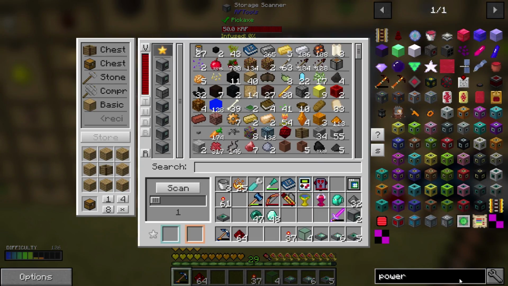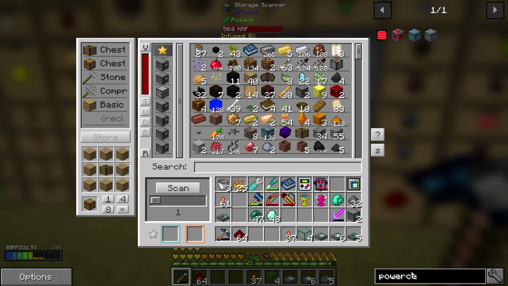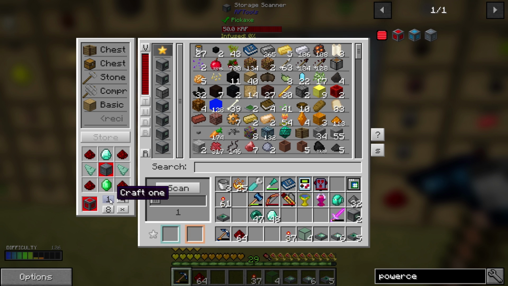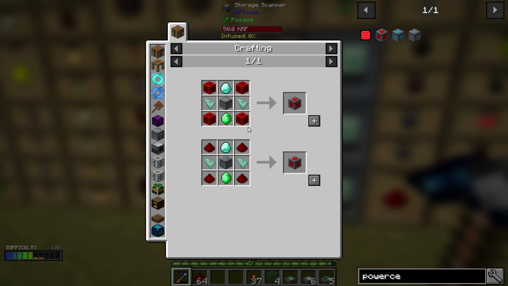So let's take a look at Powercells. I want to get into, you know, more wireless power, and the easiest way to do that is Powercell. Let's see what we need here. Ooh, tons of redstone. Actually, if this recipe works, does this work? Oh, it wants a simple. It's still going to need tons of redstone. 9, 18, 27, 36. We can definitely make one. Let's make one to get started, I guess.